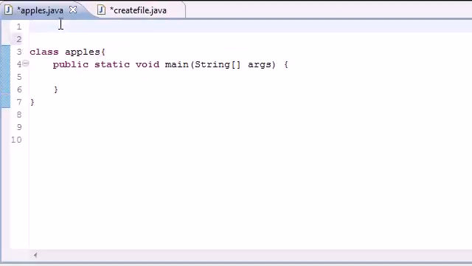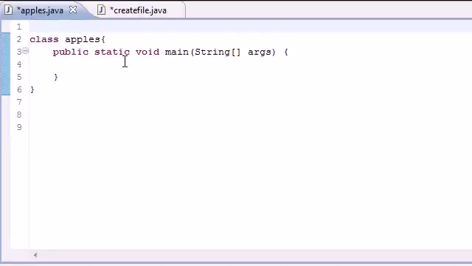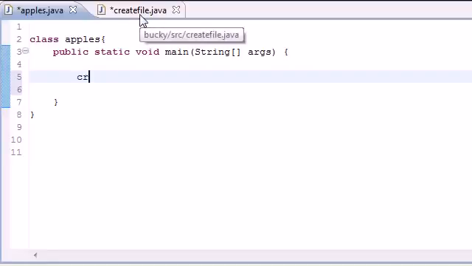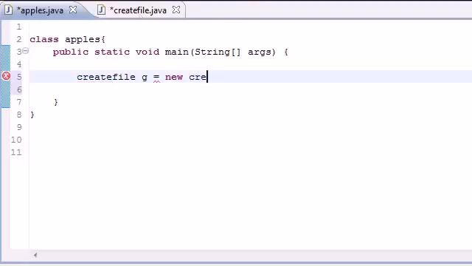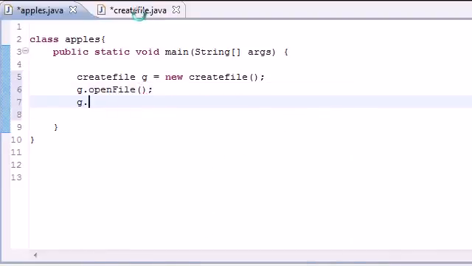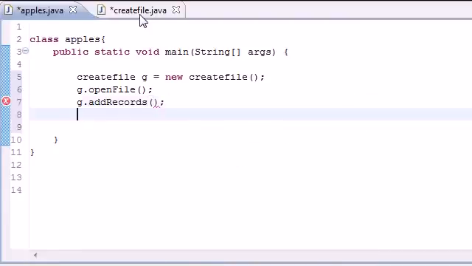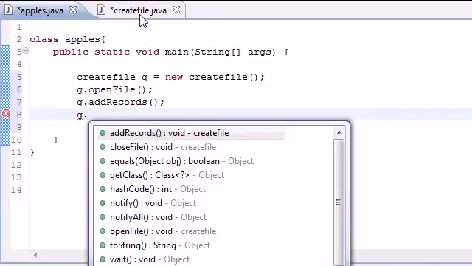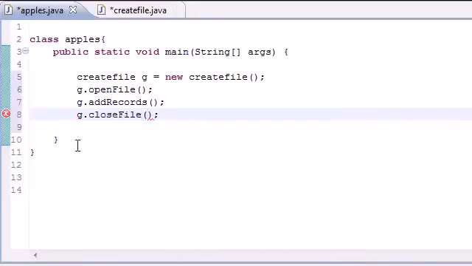So go ahead and in your main, or whatever your main method is, we don't need to include anything, but what we do need is to create an object. I'll name my class create file. So create file, I'm just going to name it like G or something. New create file, it doesn't take any parameters, we didn't make a constructor. And remember, we have 3 methods we built. Open file, right there. G, what do we name it? Add records, right there. And so now we opened the file, we added the records, and now what we need to do is close that file because we're done with it.